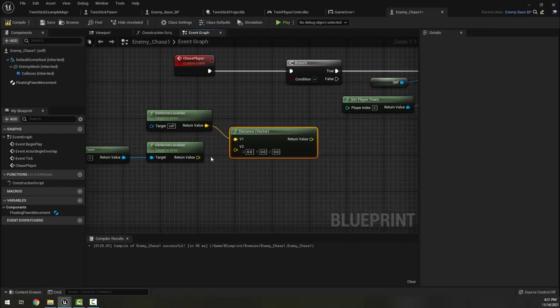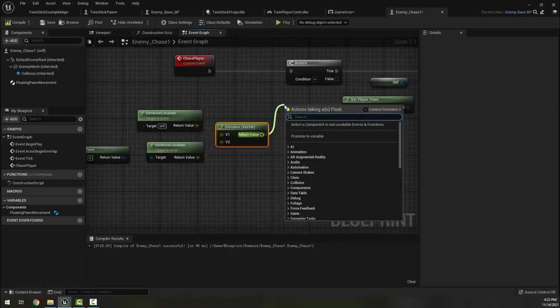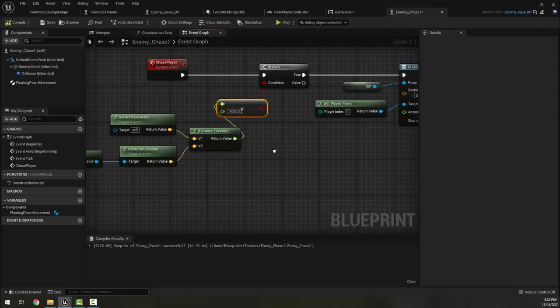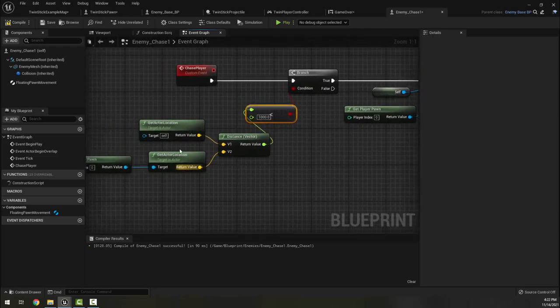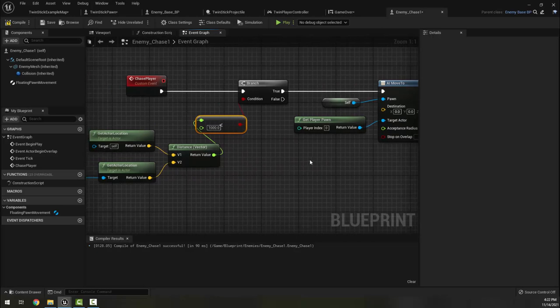So here's vector distance between where we are and where it is. And then from here, I want to say, let's say less than 1,000. Which is still pretty long distance, but now if the distance between it and me is less than 1,000, true, it's going to zerg me. False, it's not going to do anything.